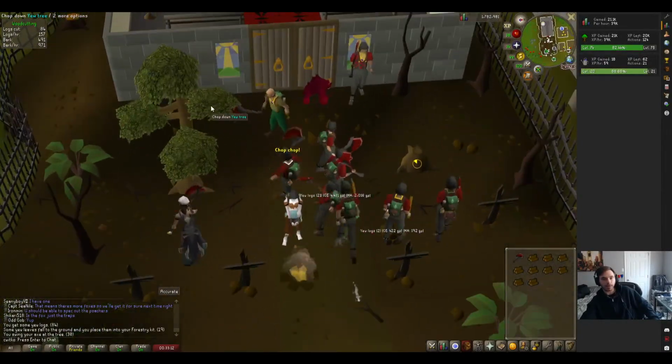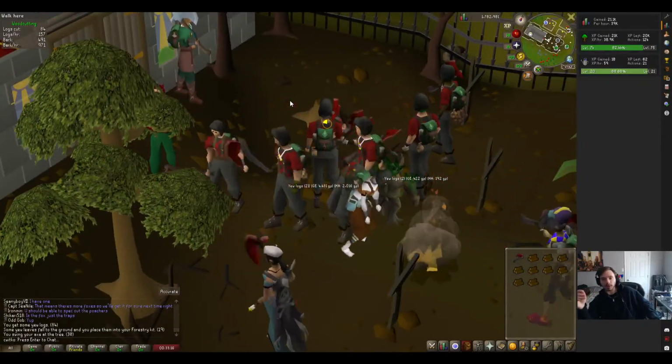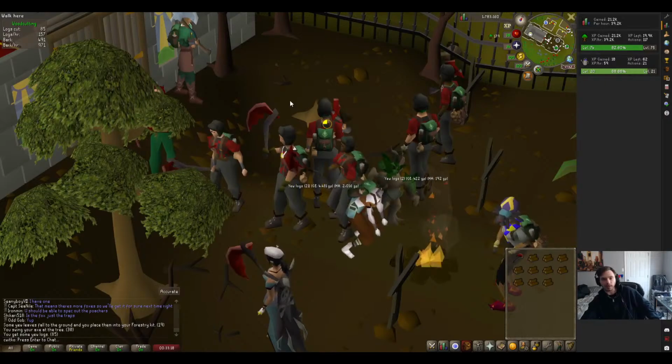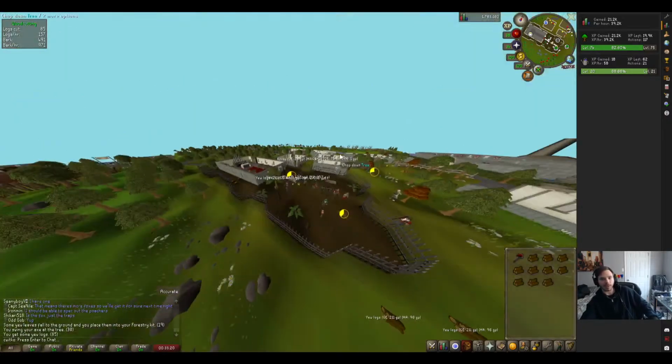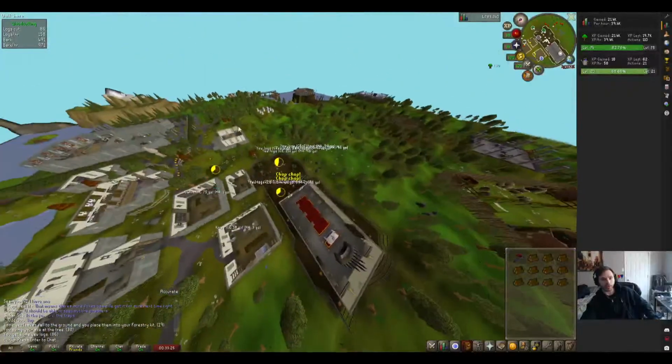With RuneLite, you have the graphical upgrades and the animation smoothing, and the fact that I can zoom out all the way like this and see the whole world. Well, not the whole world, but a large portion of it.